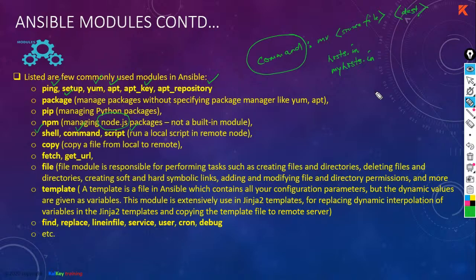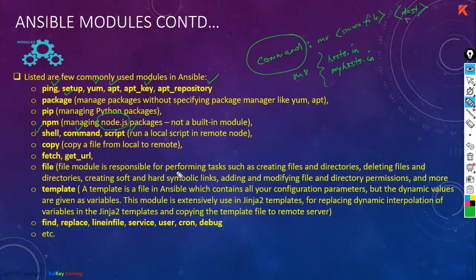What I will do, I will simply do with mv. So mv hosts.in and just give a space, my hosts.in, but that has to follow after you have given the module within the Ansible YAML file.